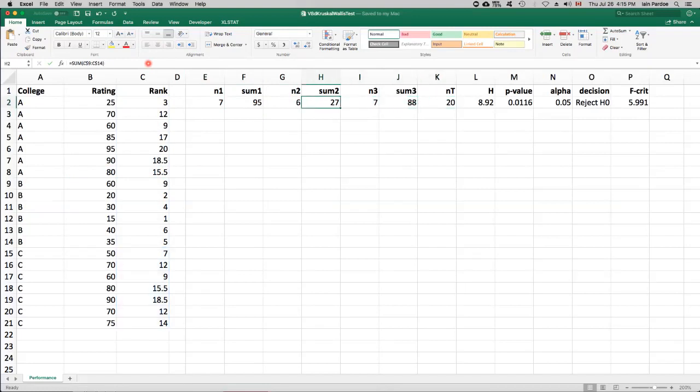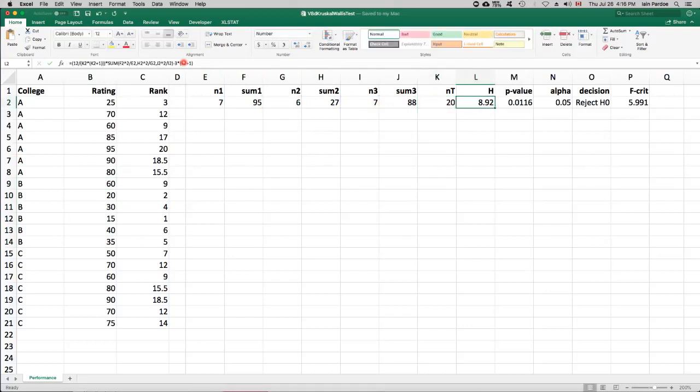So right away we can see that College B has lower rankings than the other 2 colleges. So the employees there are getting lower ratings on average. The total sample size is 20. We're going to use that when we calculate our test statistic.